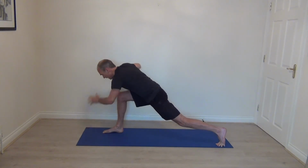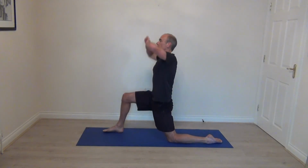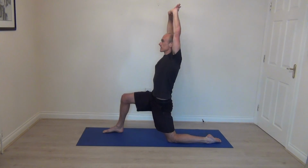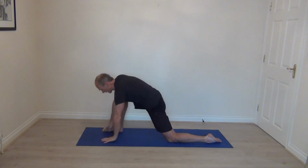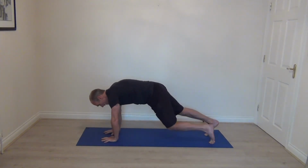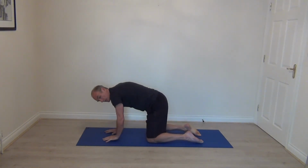And then when you're ready, bring it back down, gently bring the knee down, lift the body up nice and long, push the hip forward, arms go high, and we open up into the top of the thigh. And from there we take it down, place both hands on the inside, step back, and we bring the knees down, keep the knees just underneath the hips. And we go into our cat-cow.